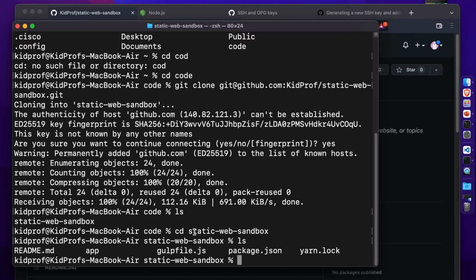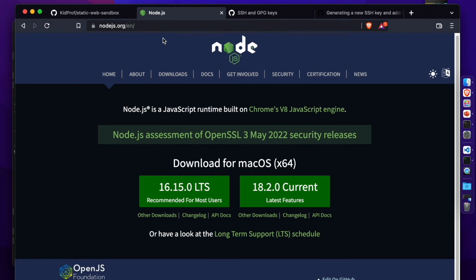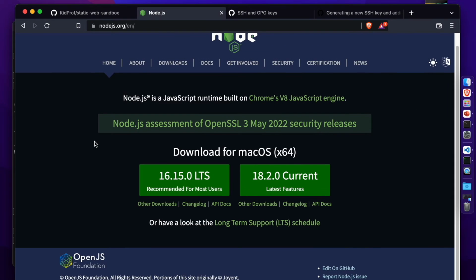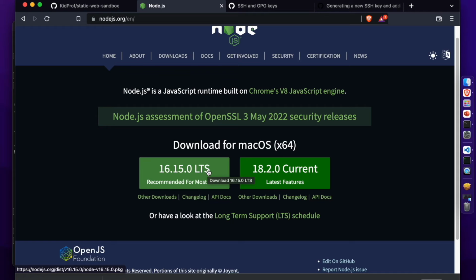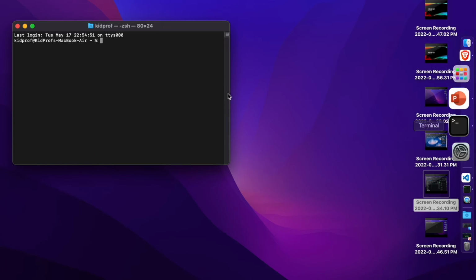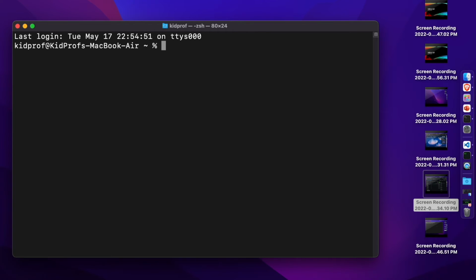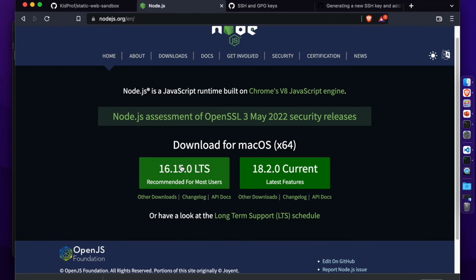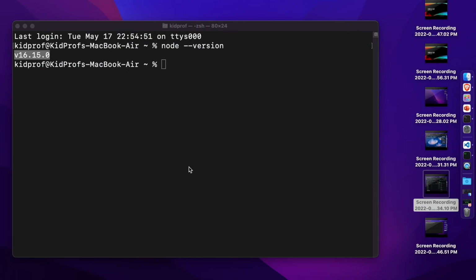Right now we'll shift our focus to installing other things to make this website run. You have to download Node.js. You can just search Node.js on Google, and you will see this web page. We download the LTS version of Node.js. I think you can install it successfully by following the instructions of the installer you just downloaded. It's quite easy. To check whether you have installed Node successfully, you can close the terminal and reopen it, and then type node --version, and it will show the version you have just downloaded. So 16.15.0 for me. It might be newer for you.